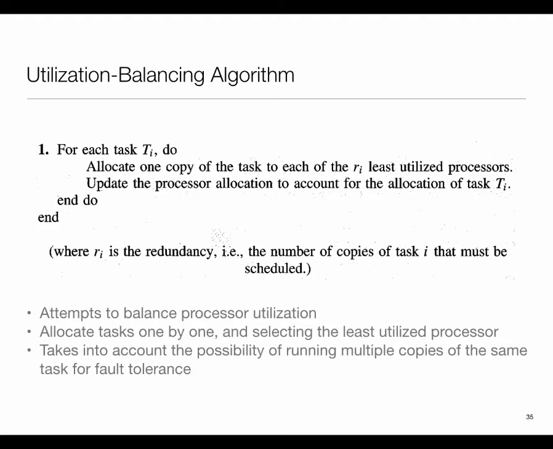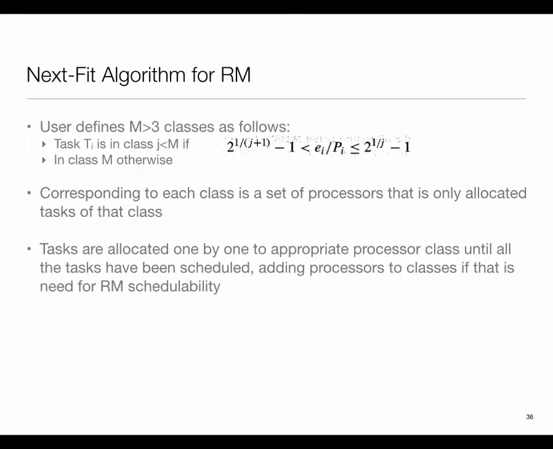Rate monotonic is trickier because we do not have a simple criterion like total utilization less than or equal to 1. I need to make sure that my tasks, their deadlines and utilizations, are related in a way that they are schedulable according to the criterion we discussed. So there are more complicated ways to assign tasks to processors to ensure schedulability. In some cases, you may have no limit on the number of processors, but even there, optimizing would be useful, because more processors means spending more money or more power. So there are a bunch of examples.